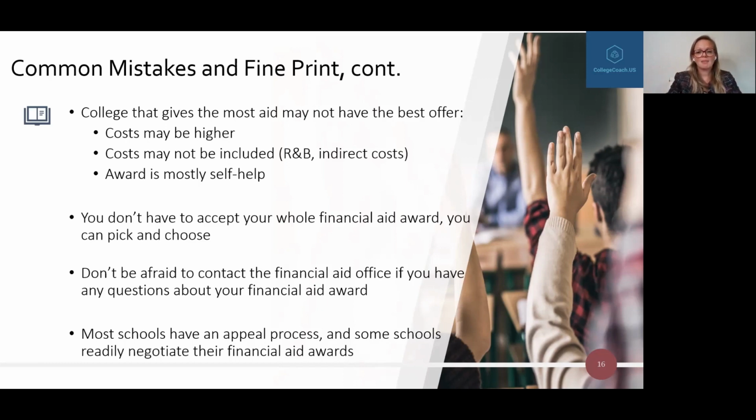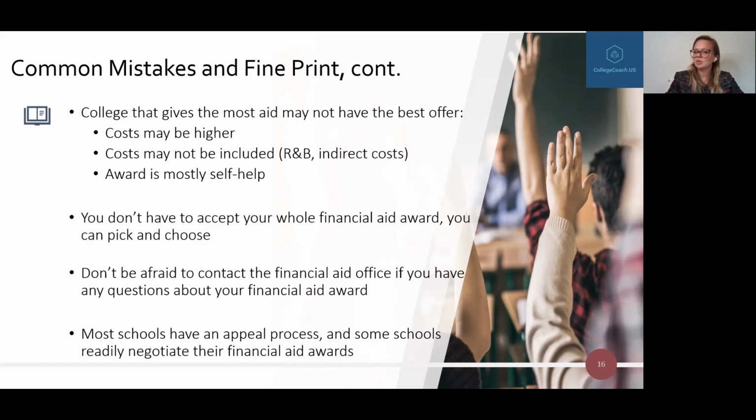And I actually just today saw, somebody sent me an award letter and they said, oh, wow, look, it looks like they're covering my whole financial aid. They're giving me financial aid to cover the whole cost of attendance. And on there, it's all loans. It's federal loans, and then it's an institutional loan that they're giving you. So they gave no self-help at all. But the number looked really impressive. It was $65,000 in financial aid. But what is that really? That's not gift aid.